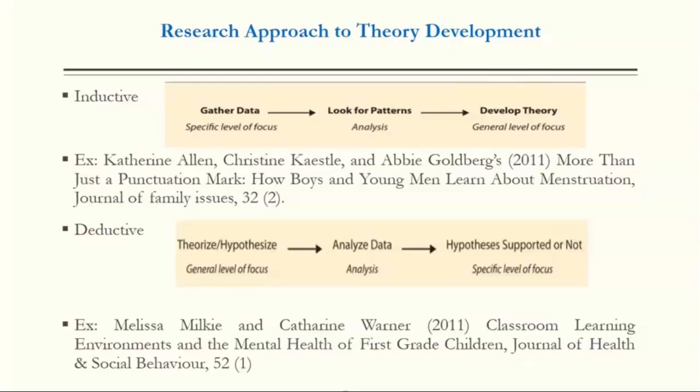Now, similarly, this particular study talks about classroom environments and first graders' mental health. When you talk about classroom environment, as social scientists we have a lot of theories, like the systems approach, which talks about the basic support services we provide to schools and colleges, and what basic facilities are available. How do these facilities play an important role in students' educational, emotional and behavioral problems? So this is one example I can give you here.